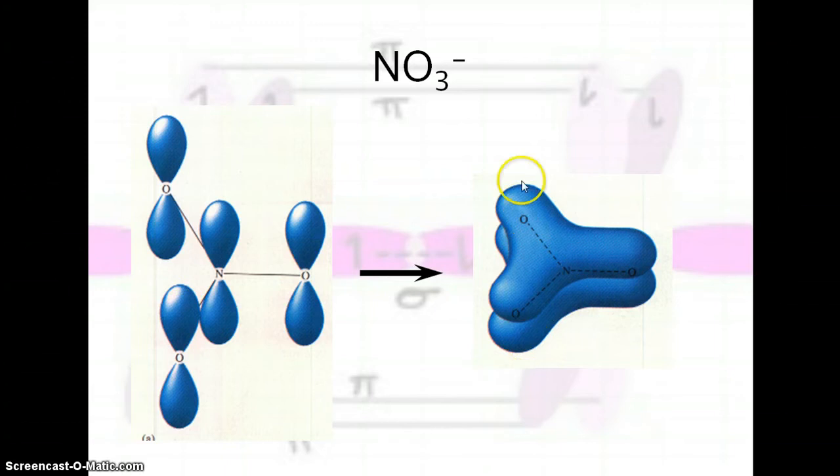So we actually see that it becomes a delocalized average of all of them. So we see a big pi bond occurring here. Then, it's a delocalized pi bond. So really, NO3 doesn't have one double bond and two single bonds. It really has delocalized pi bonding that is occurring throughout each O. So that is resonance. You see that resonance and hybridization actually go a little bit more hand in hand because it explains why it's an average of the structure more. It's an average of the structure because you have these delocalized electrons. When I say delocalized, I mean they don't belong to any single atom.